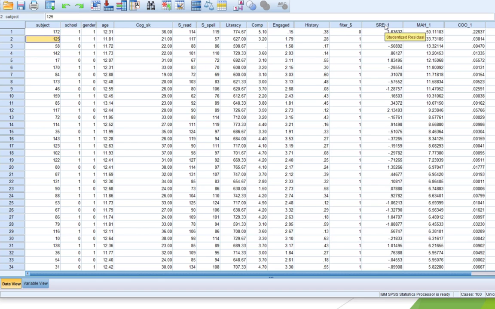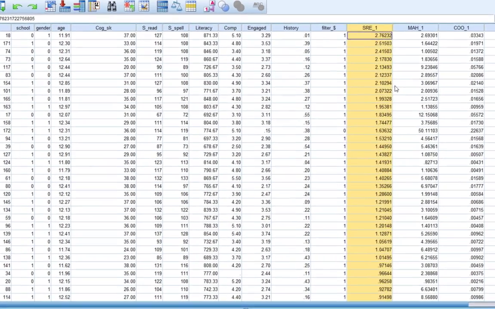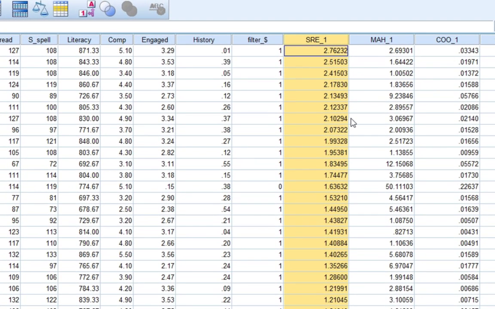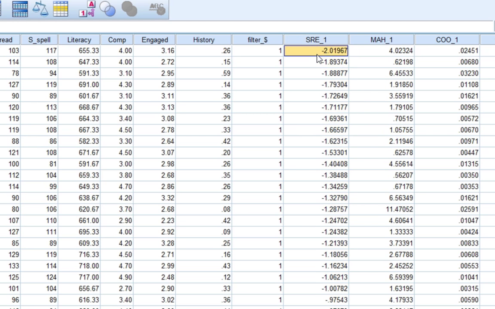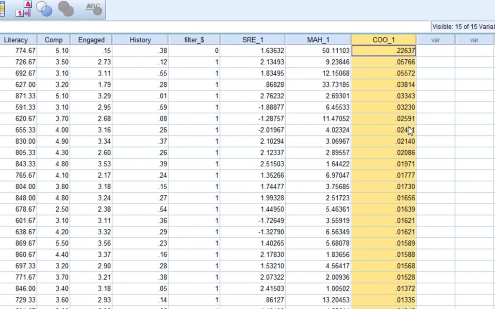We also then want to have a look at studentized residuals. So here we're going to sort, doesn't matter which way you start, we'll go descending first. So we said our cutoff was going to be 3.3. Our highest one on the positive side is 2.7, so miles away. If I was using 2.58 for a smaller sample, I might be having a look at a couple of those, but really, chances are they're not having much influence. I'm also going to have a look at the other end by sort ascending. There we go. Minus 2 is my lowest one, so again, miles from 3.3, nobody that's likely to be doing anything there. Okay, so then I'm going to go to Cook's distance and sort that descending.